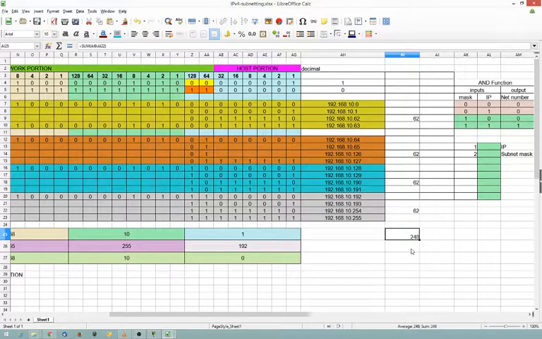So that is correct. When we started with our C-class network of 192.168.10.0 with 24 bits in the subnet mask, we actually had 254 available hosts. We've lost 6. So previously our range went from 1 to 254, but now we've got these addresses that we cannot use because they are the broadcast for that network, the network number for that network, the broadcast for that second network, and the network number for that network.